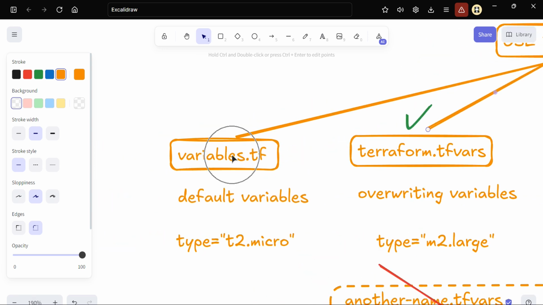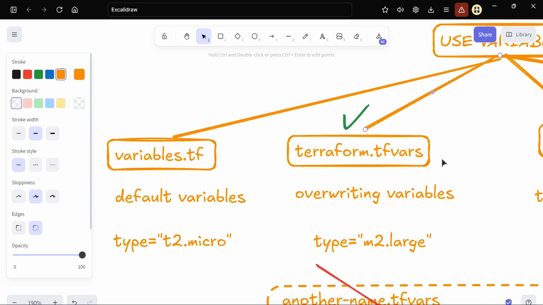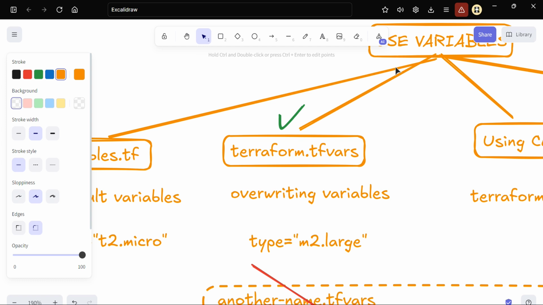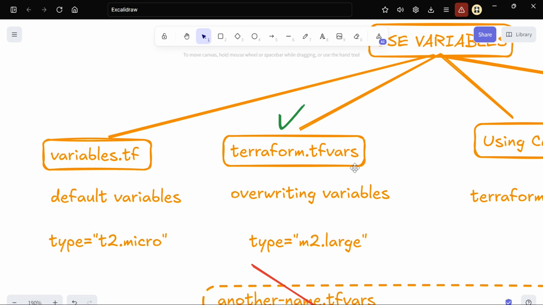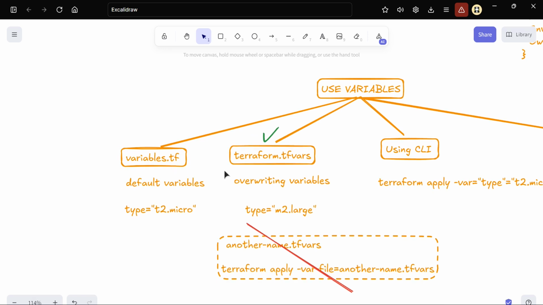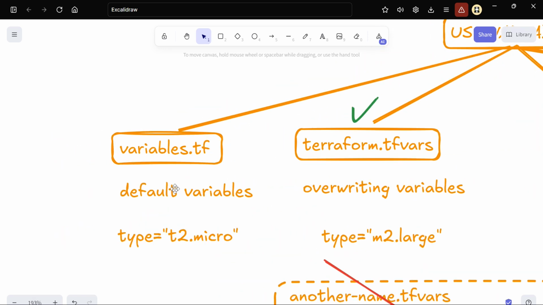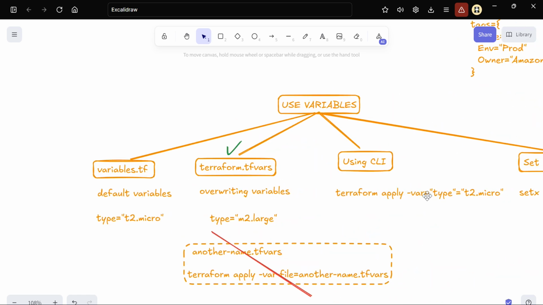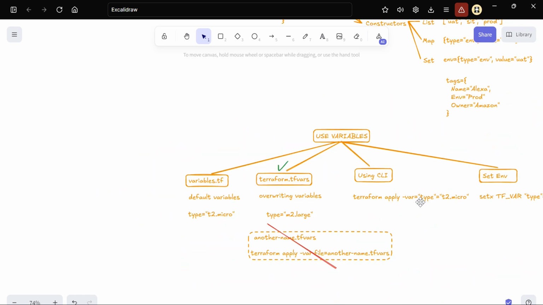It is variables.tf, don't forget, and terraform.tfvars, okay, plural. In both types, the plural is used. We will be using these two files only for defining the default variables and the overriding variables. This we will discuss in practical.